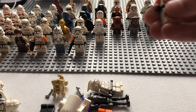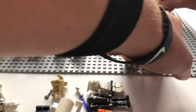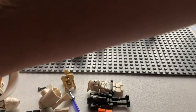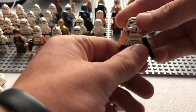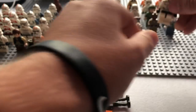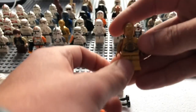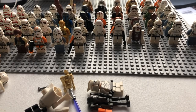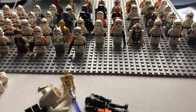Two Bomb Squad Troopers right here — those are from that clone battle pack that I showed you earlier with the speeders, so pretty cool that I got Bomb Squad Troopers as well. More snowtroopers — who doesn't like a classic snowtrooper? OG sandtroopers with that pauldron, Plo Koon droid, then another stormy, C-3PO. We have a clone pilot. We're probably about 20% of the way done. An Airborne Trooper but it has the wrong torso.